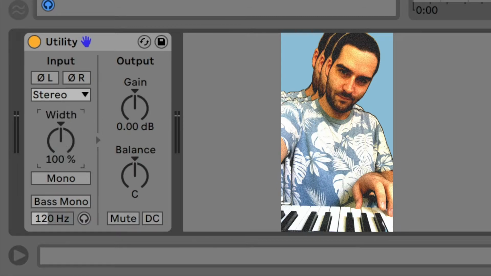Under that you have the width knob, stereo width. Taking this up in value is going to push information away from the center of the speakers and towards the outer sides of the speakers. Can be good if you want to declutter your mix. Going the opposite direction is going to take that down to mono, essentially. Put it right in the middle. You also have the button right underneath that allows you to one-click, put the whole channel in mono, which is great if you want to do some mix referencing or something like that.